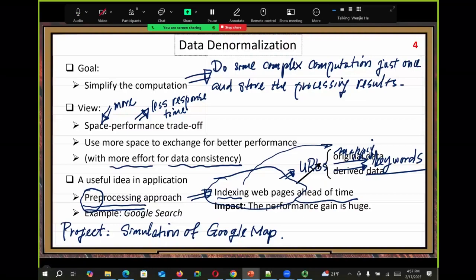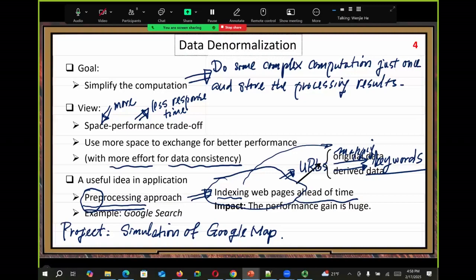So here I simplify, make it very simple. Although it's much simpler than the real map application, you can see a lot of similarity. The basic idea is the same. How do I simulate the map for each zip code? Each zip code is one region.